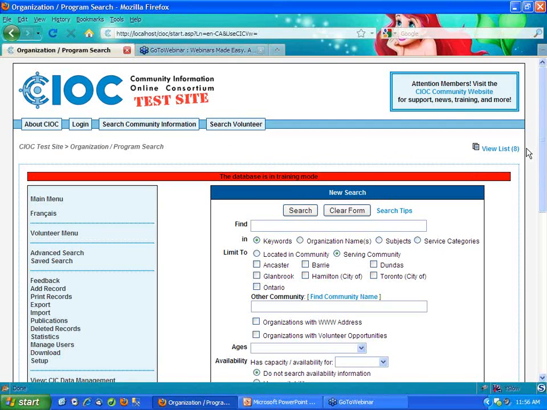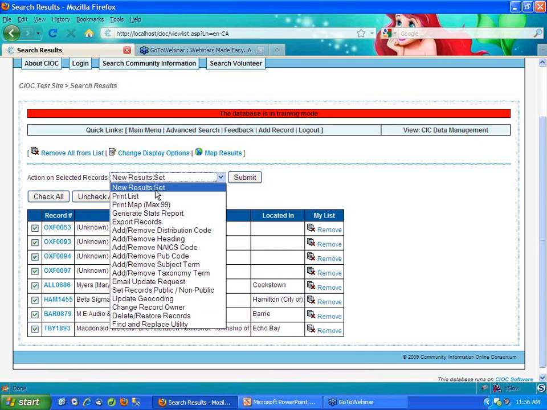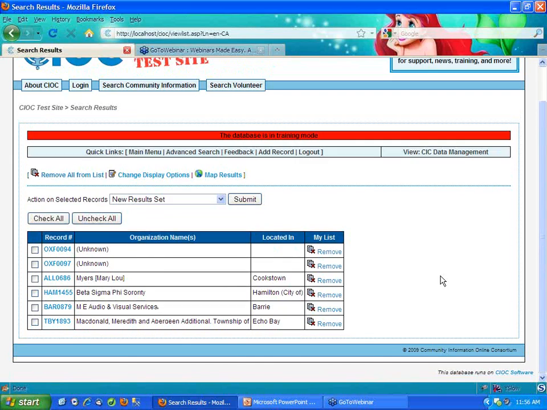Okay? Cool. So, it's a really sort of simple feature. It has all the same features that your search results normally have, meaning I can then send these to create a map, to do data management operations on, add pub codes, whatever I want to do. But the nice thing is, again, that you can accumulate it not just from one set of search results, but over a number of search results over time, and easily remove things as you're done. So if I'm doing work on a set of records, I can say, okay, I finished my work on this one, I finished my work on this one, and really keep a short-term list that may include results from multiple different searches.